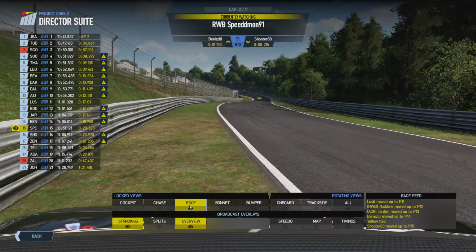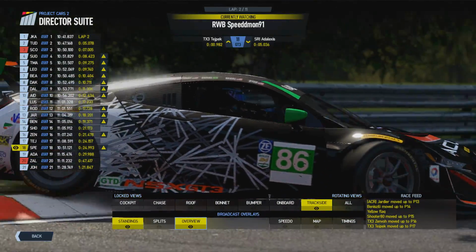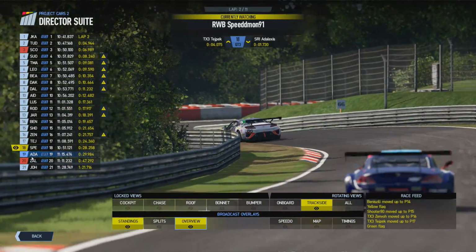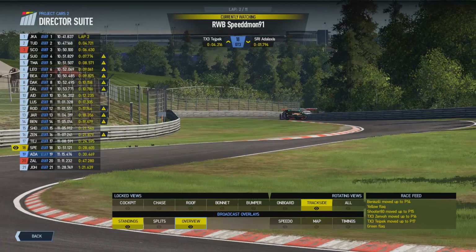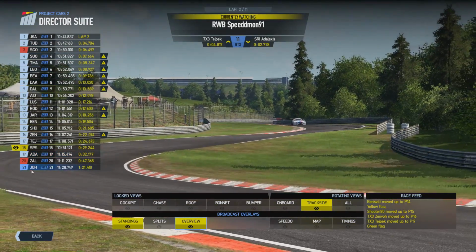Coming just to the right of that, we have the driver's 3-letter tag, which is set up by them, either taken straight from their gamer tag on their respective platform, or something that they have set up in their driver profile and in their competitive racing license. They can edit and adjust those there, but this essentially allows the director and broadcaster to identify the drivers.